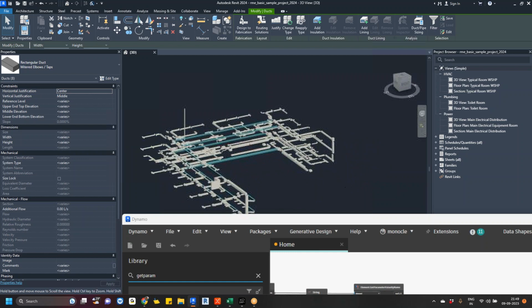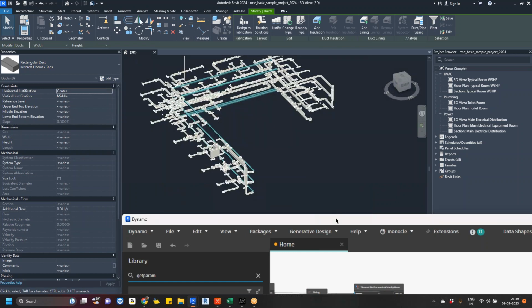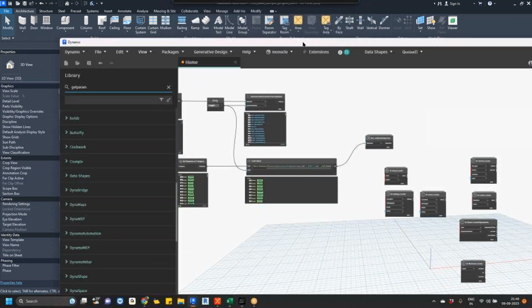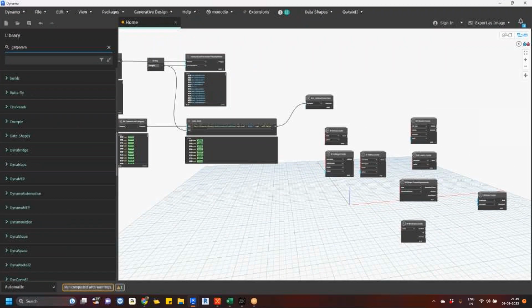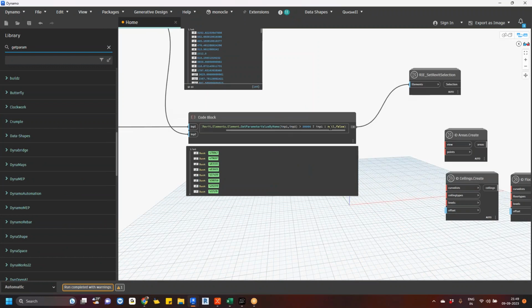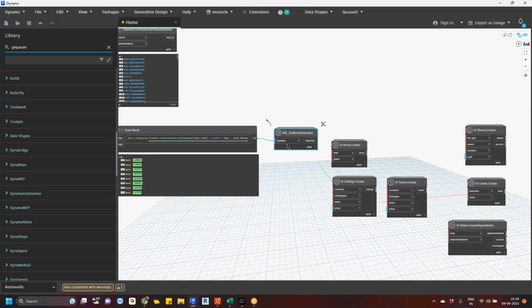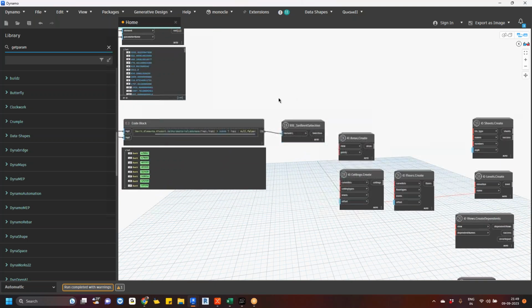But if I want to select only the level 1 elements, I have to write another condition, for elements from a particular level, level 3. By writing another condition here, I can see exactly which ducts are coming from level 3. So simple.